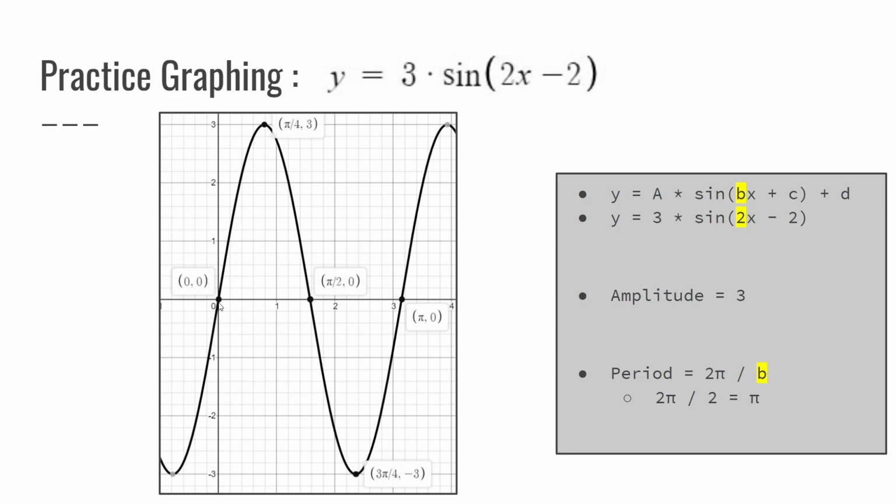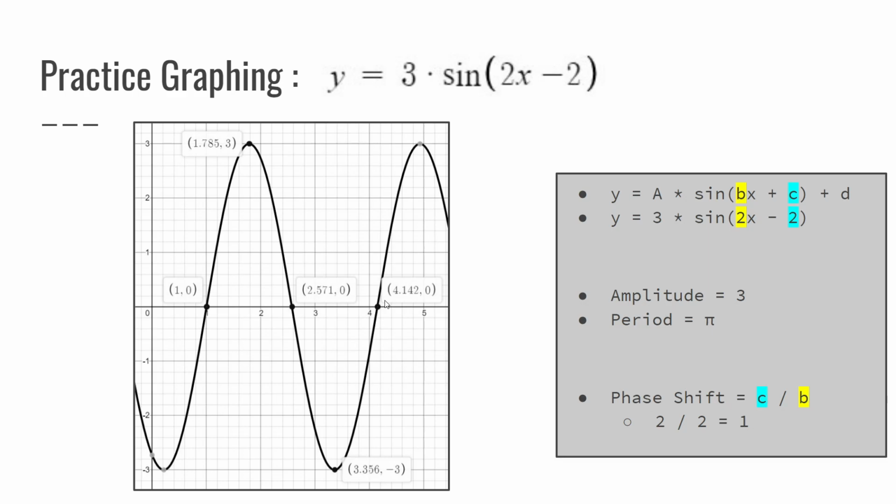So it goes from 0 to pi over 4 to pi over 2 to 3 pi over 4 and then to pi, finishing a full cycle at pi. Everything got scrunched a bit because the period is pi now. So in our 5 points, instead of going from 0 to 2 pi, we go from 0 to pi.